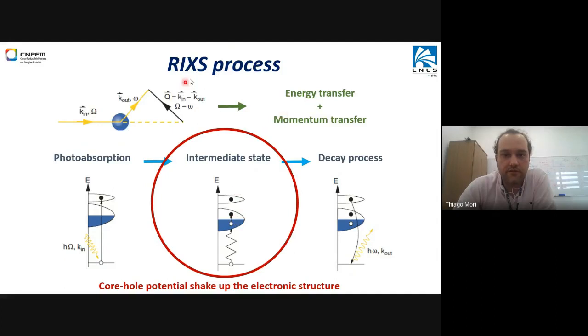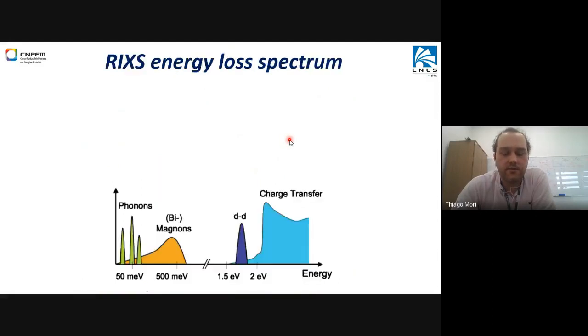As I mentioned, in RIXS, if we can measure the energy, so if we can have the energy transfer between the photon and the system, and to do that, we need to measure the energy of the emitted photon to compare with the energy of the incident photon and see which is the energy loss after the RIXS process. And if we can measure the momentum transfer, then we can do very nice things that I want to show you in the next slides.